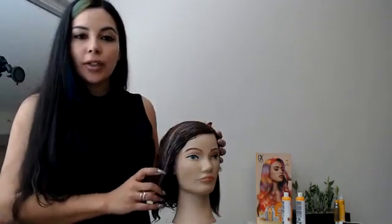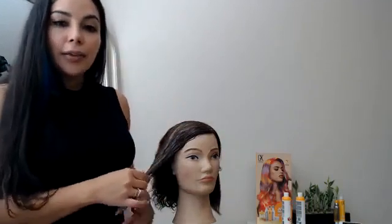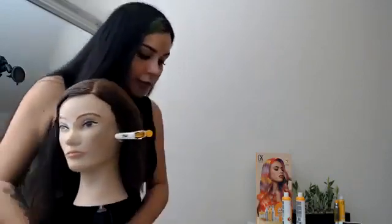So again, just to recap, shampooed her hair twice. For anybody that is just joining us now, I shampooed her hair twice with our pH Plus shampoo to remove any buildup or styling products from her hair. I towel dried her hair. I sectioned her hair into 4 different quadrants, and I then have taken 1/2-inch sections, applied a sufficient amount of the GK Best Cocoa to her hair, making sure to keep it away from the scalp about 1/4 inch, massaging it really through, and then I would move on to the next section. Again, just for educational purposes, I have already completed this quadrant of her hair.